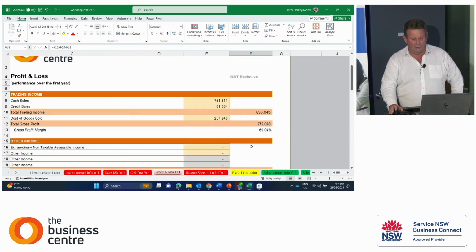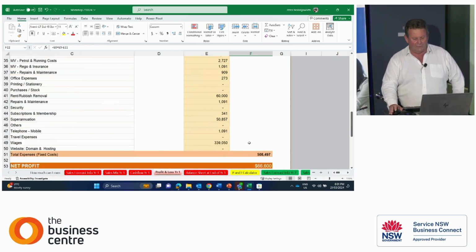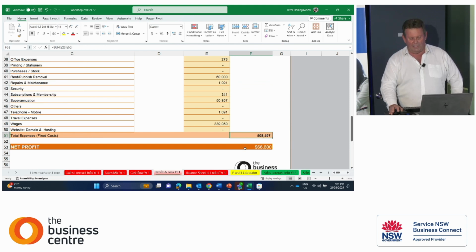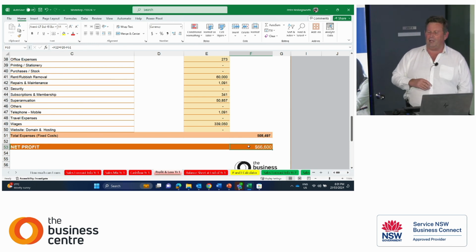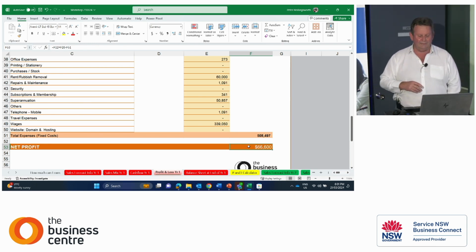So let's go through that again quickly. Revenue is 830,000, with a cost of goods of just over $250,000 to give us a gross profit of just under 600,000. But look at our expenses in the business. They're around 500,000. So when you take that away, you're left with 70 or thereabouts. So for a business that's turning over something close to $1 million a year, they make about 7 or 8% net. And I'd reckon that across the scheme of things, that's probably par for the course. There's better, there's worse, but that's where the money goes.